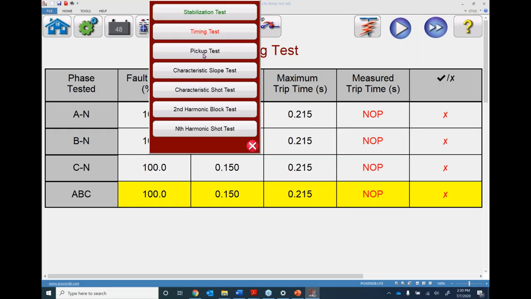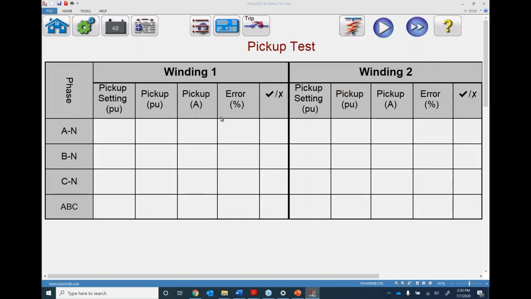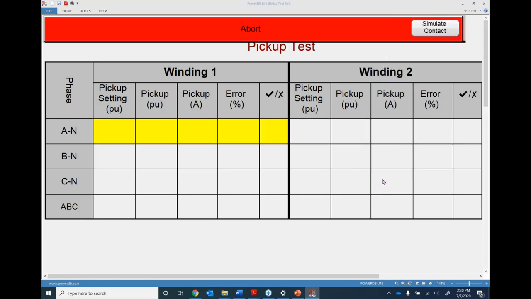The next test is the pickup test. In the pickup test, you have multiple options to choose from: single phase test and also three-phase test for both winding 1 and winding 2. You can choose one by one or choose all of them to run one after the other. What we show here is the actual pickup setting that we entered on the differential screen.